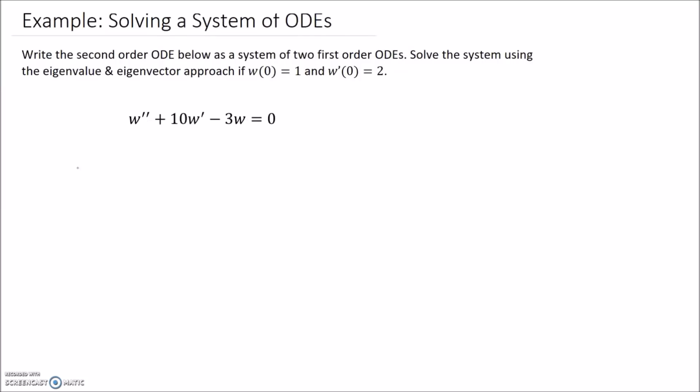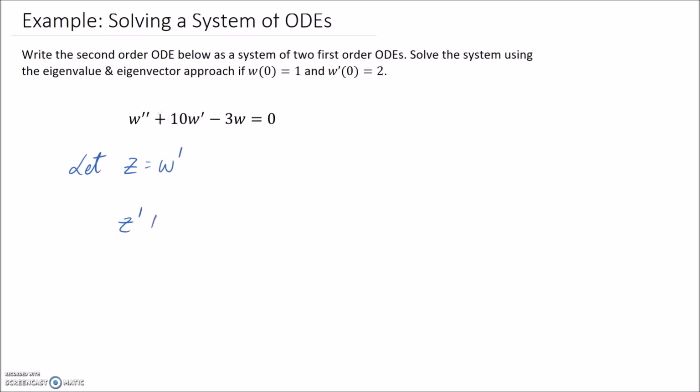How we're going to do that is we're going to introduce a new variable, and you can call it whatever you want, but I might call it z, and we're going to let it be equal to the first derivative of what was used up here in the equation, so it's going to be w dash. What we're going to do now is substitute this back up in here, and we should be able to rewrite the equation as a first order one. So the second derivative of w can be rewritten as the first derivative of z, since one of the derivatives is already wrapped up here.